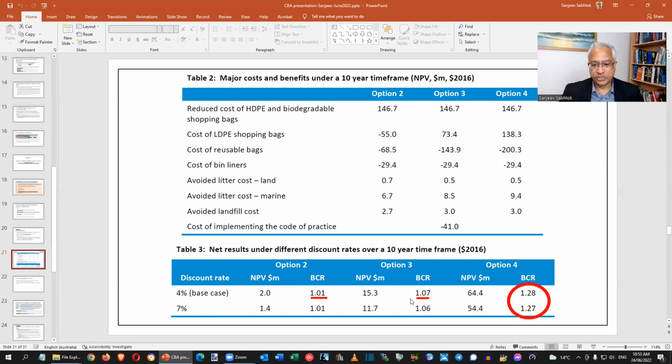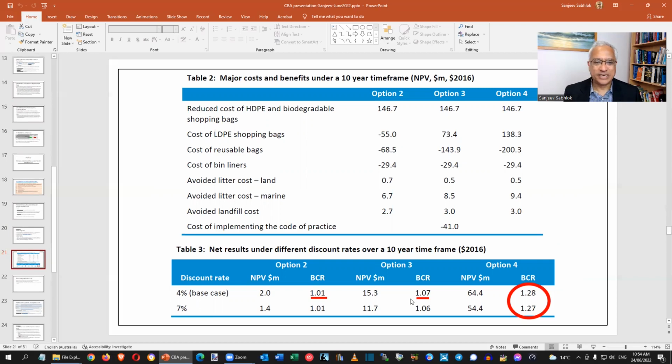And so options 2 and 3 are basically marginal. They have almost no particularly great benefit compared to the costs. Option number 4 is allegedly very beneficial. Well, not very beneficial. 1.28 is not a great one to have, but it's considered beneficial enough to say, okay, yeah, this might be a good option to consider. But now, here's the beauty of the cost-benefit analysis. By putting out information like this, a person like me can completely see how badly done this cost-benefit analysis is.